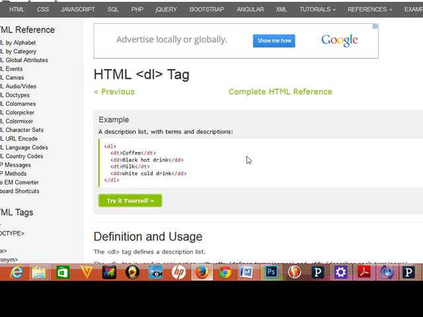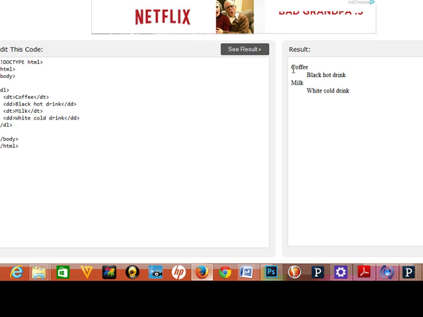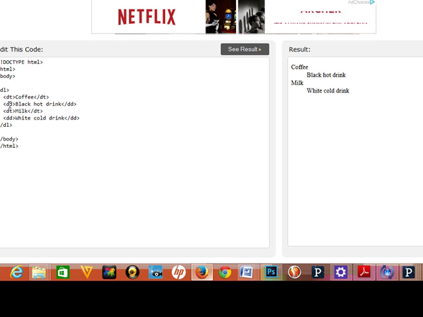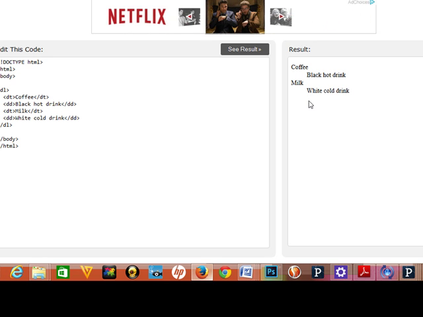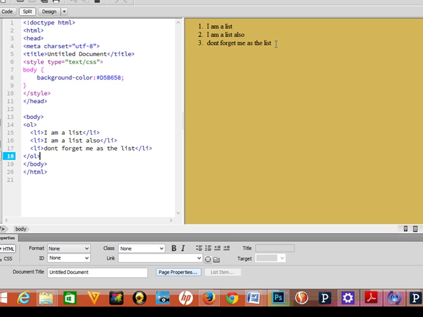We can also use the W3 School to look at the DL, the descriptive list item, as I was saying before. And we're going to try it ourselves. So here you can see an example how what's in the DT tags stands here, well, it's not really outdented, it's what's in the DD tag that is indented. So if we go over here to Dreamweaver, I have a couple of lists already set up. So first of all, let me show you how to make a list in Dreamweaver. So I'm just going to continue on this page. So I am a list item. I am also a list.